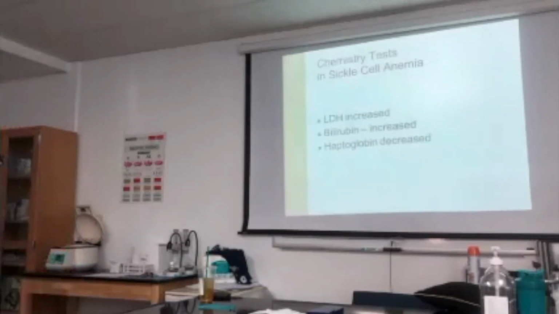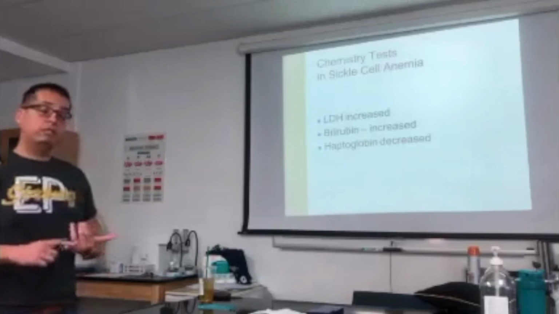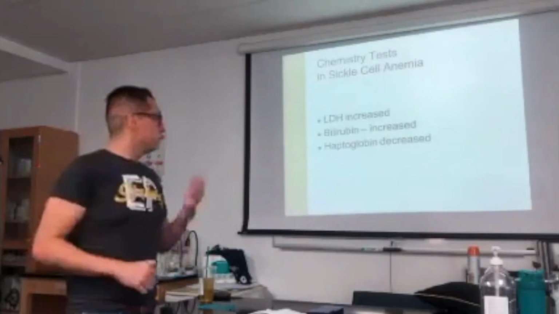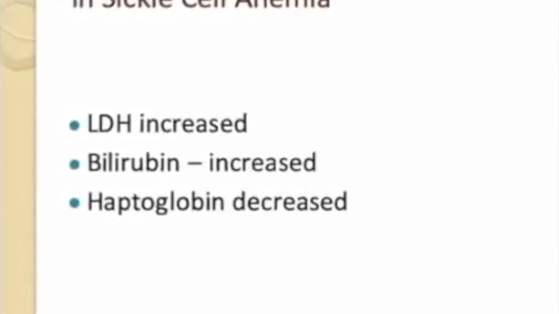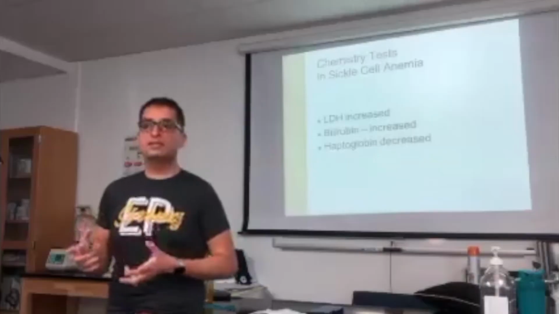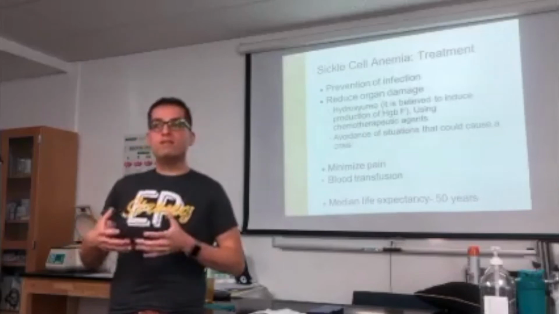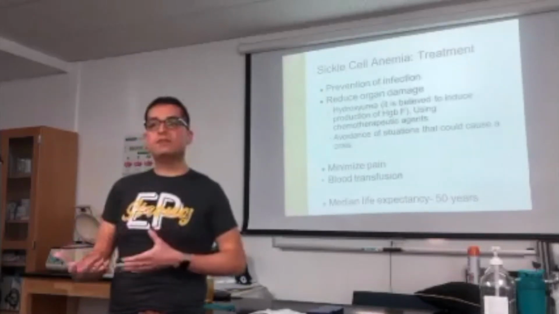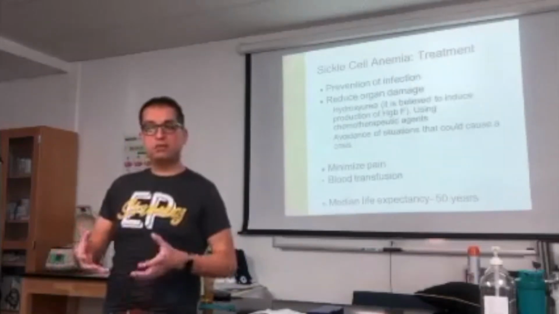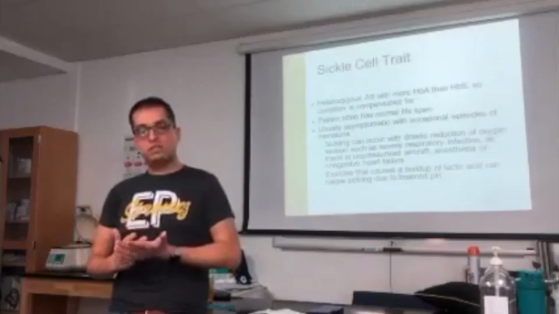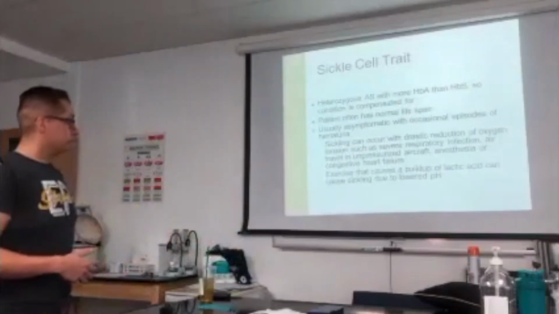Some of the other chemistry tests that we're going to notice with sickle cell: lactate dehydrogenase is going to be increased. The bilirubin is going to be increased, as well as the haptoglobin. So make sure to remember, why is the LDH increased? We kind of talked about it before: LDH is lactate dehydrogenase, and that's something that we can find inside of red blood cells. So if we have any sort of hemolysis going on, or lysing of these red blood cells, then it's going to release all of those components that were once inside. So lactate dehydrogenase was inside, those RBCs lysed, it releases it. So we're going to see a higher concentration of LDH.